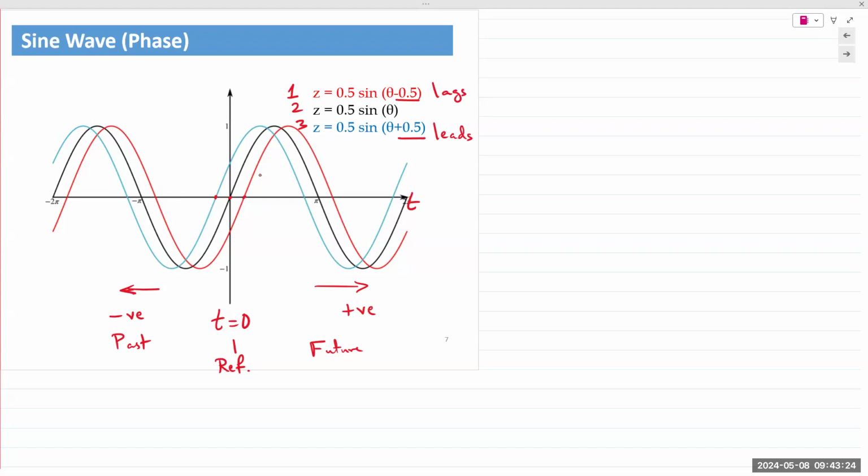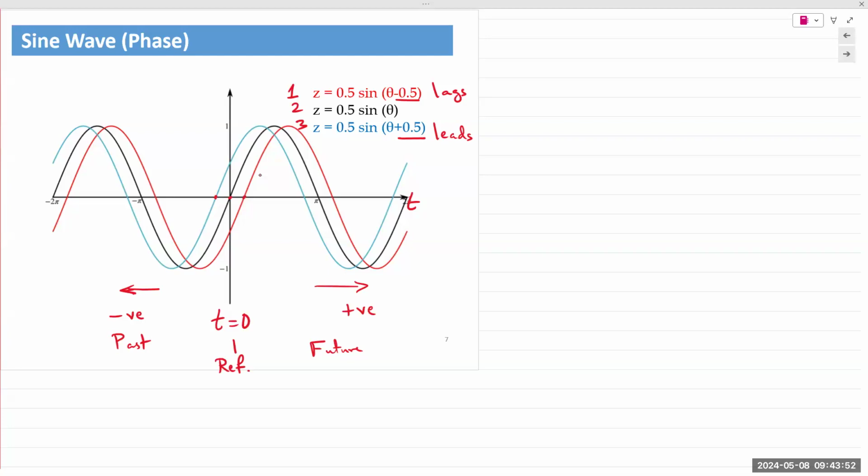And we keep it separate. We don't add it to the frequency because we want to represent it mathematically as a vector. Okay, so we keep it separate. That is the reason why we keep it in degrees and not convert it into radians. So these are the three quantities. We have magnitude, we have frequency, and we have phase. We work with these three quantities.